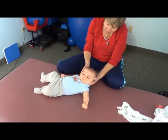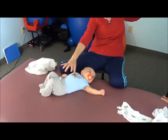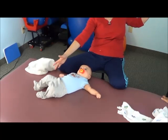There we go. What I'm looking for is just the head to be whole counterbalance. If he can go out like that, that everything's twisted, I still can breathe.